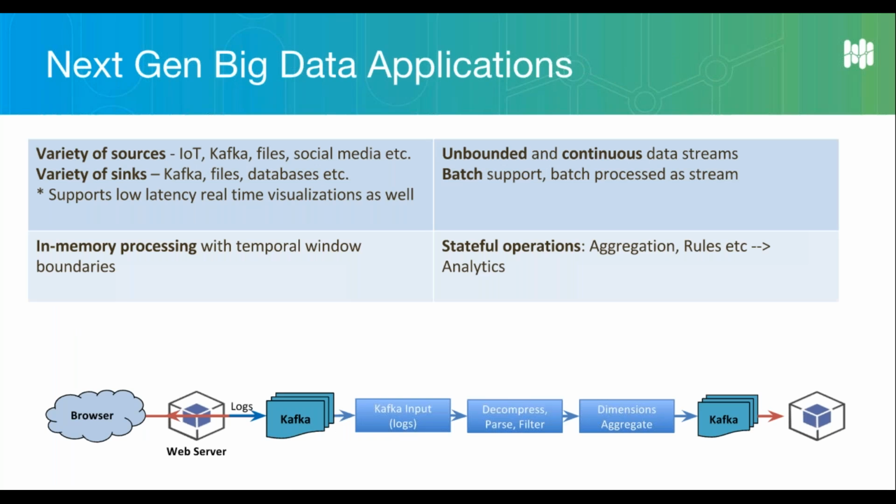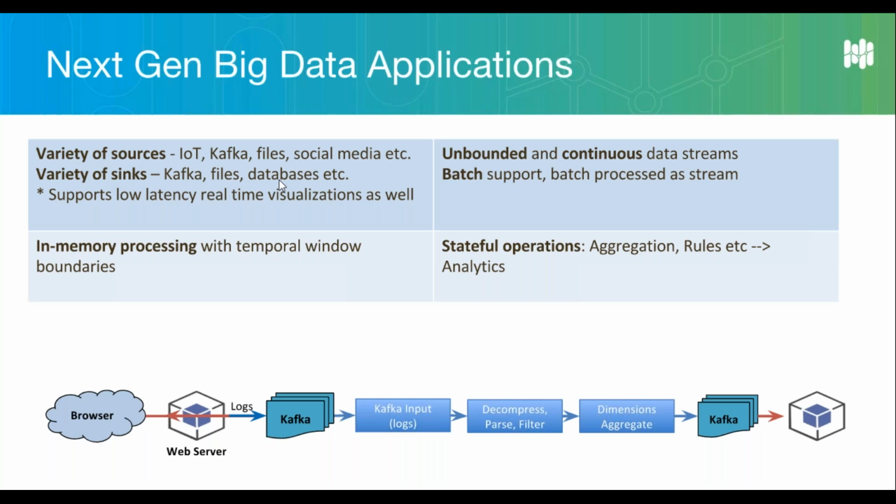When we talk about next generation big data applications, we are looking at some of these artifacts. The variety of sources and the variety of sinks that are available in today's environment. If you go back the last 10, 15 years, we've seen the changes that have happened in terms of data and the sources of this data. From an IoT perspective, there is sensor data; there is unstructured social media data available through various APIs, the likes of Twitter and so forth, a lot of scrape data, data from multiple file systems, data from files as such, and so forth.